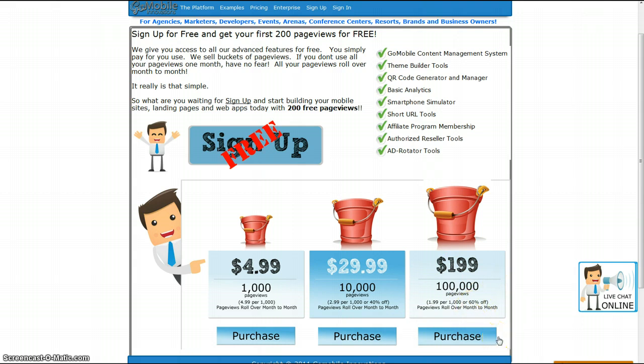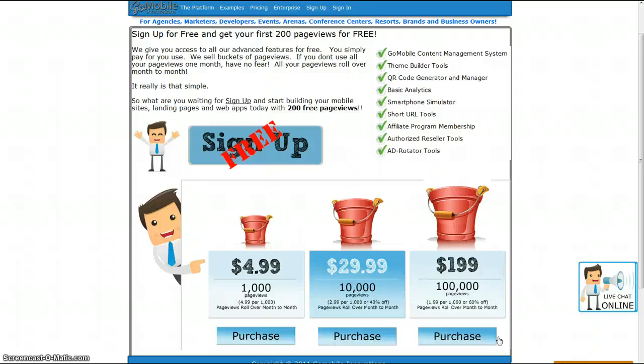All page view purchases will roll over from month to month. This is not a monthly charge, it must be noted. A lot of people think that this is what it costs monthly, and it's not. You can buy 100,000 page views, and it might last you 6 months, and it'll only have cost you, I don't know, I'll do the math, but a couple bucks a month at that point. So it is not a month-to-month charge.